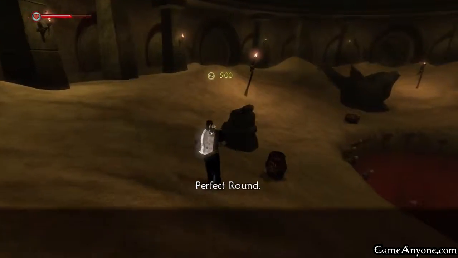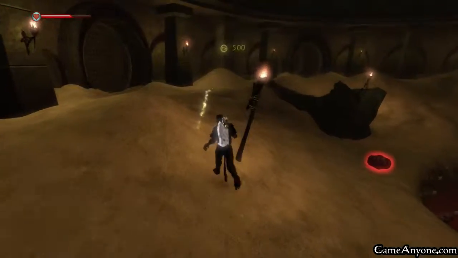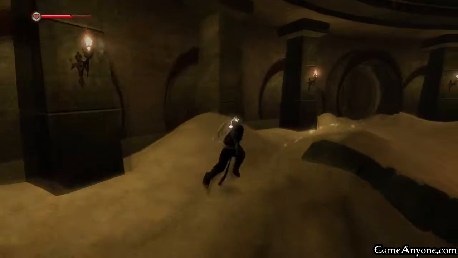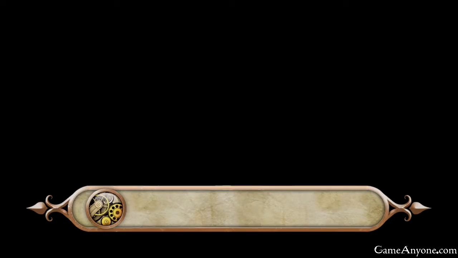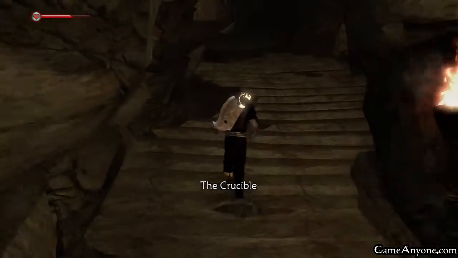All right. So as you can see, all the help does is give you gold. So really, it doesn't matter. And each time you get hit, your counter goes down for the excitement. But you can easily build it back up.